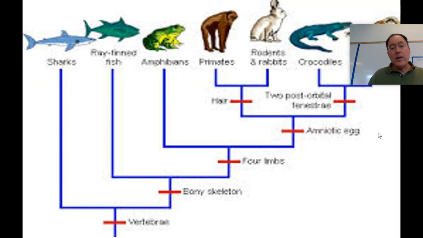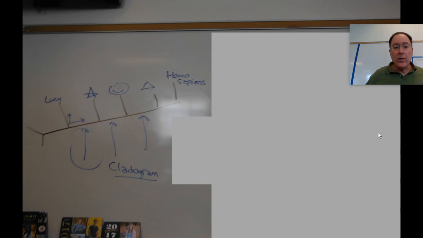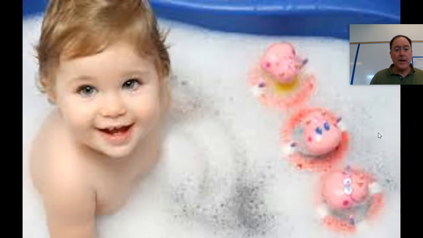So let me go back. You can draw something like this, generate an evolutionary tree, or you can generate one like this. Don't use the smiley face and stuff. Make sure that you have some specific names of organisms that had evolved between Lucy and Homo sapiens and the reasons why they evolved. You can ask me for help if you'd like.